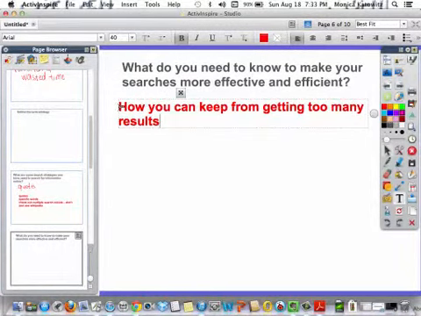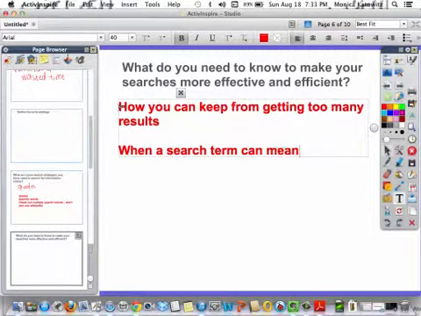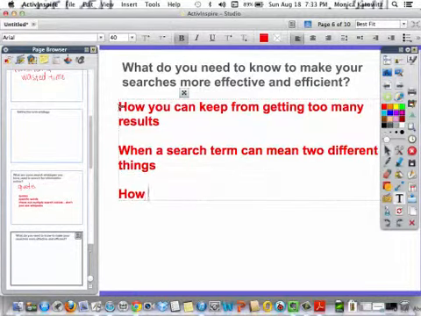Or when a search term can mean two different things, and I will get into that. And then last, how to search for two different things at once.